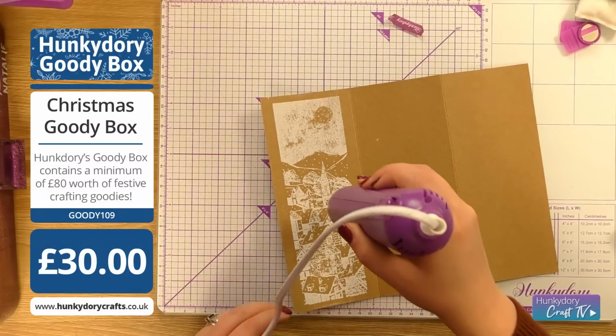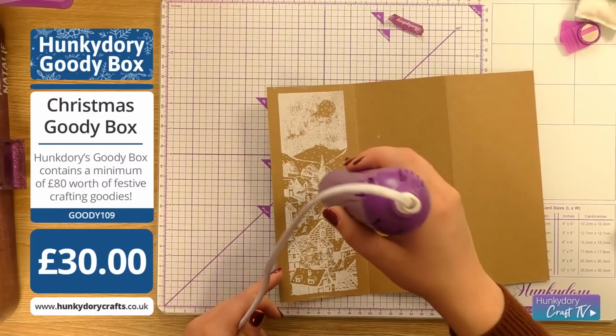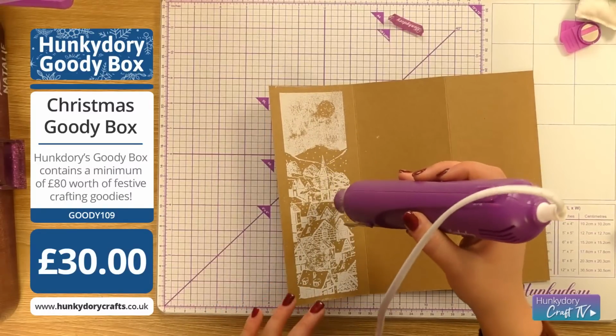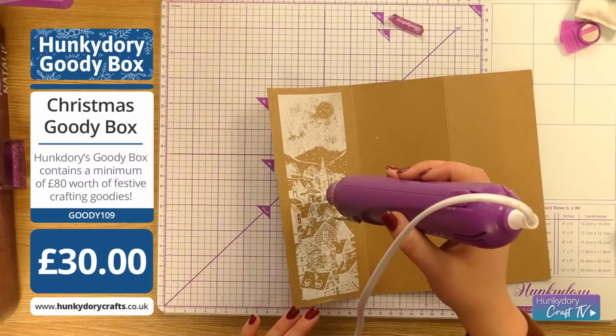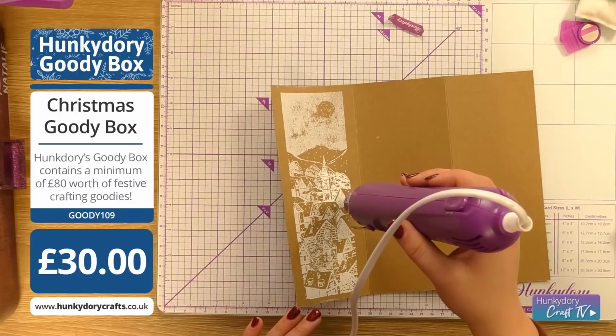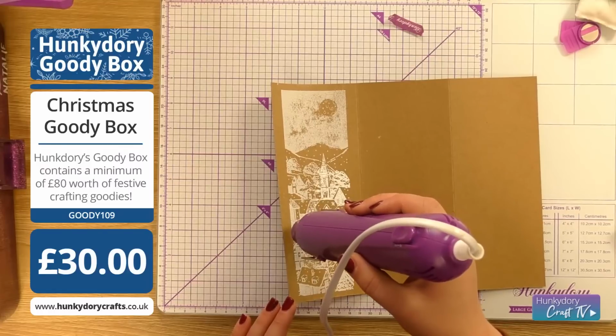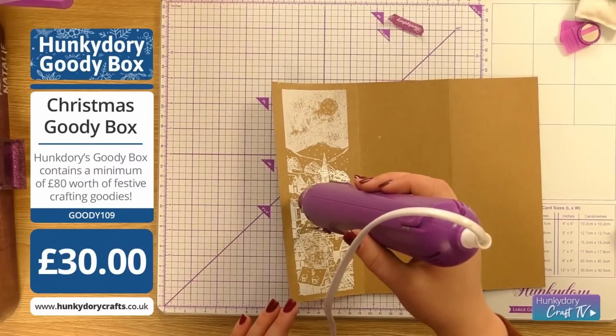But definitely spoilt for choice, wasn't I, you know. In that box, there were so many good things that would work well together. I thought about maybe using the Adorable Scorable with the little book, and then I thought, well, I could also use the Miri card with that topper sheet that has the designs on it. But as soon as I saw this stamp, I had this card in my head.